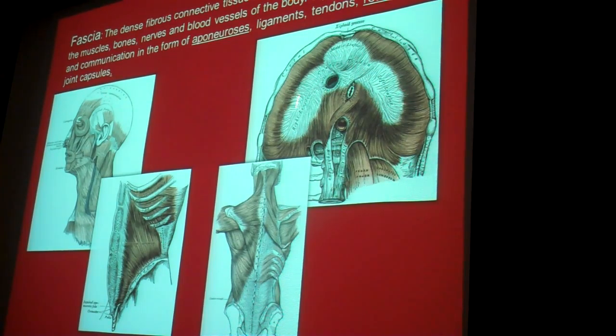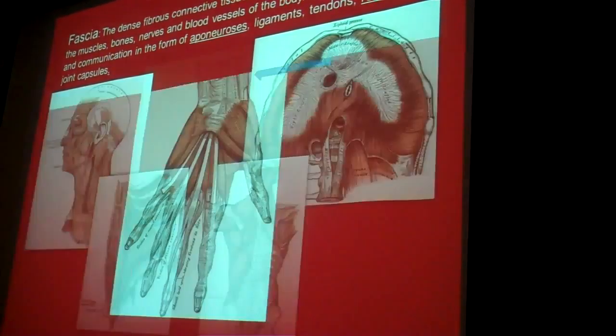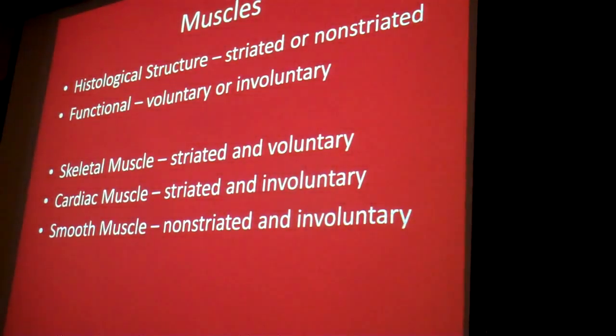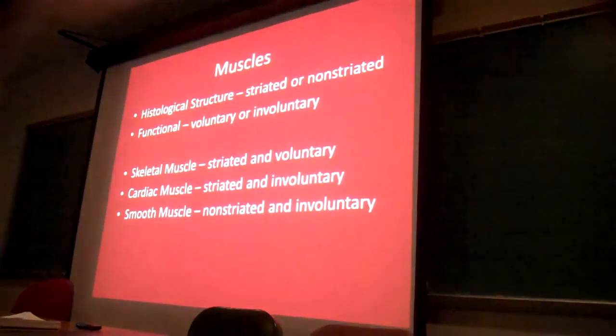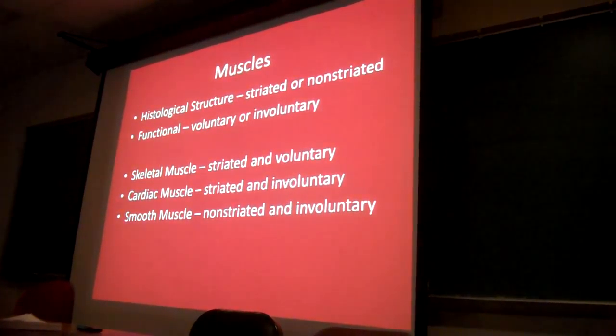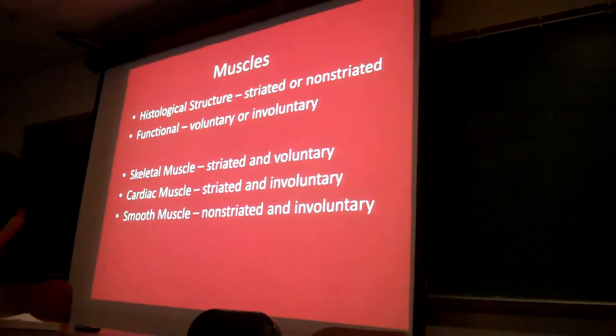I wanted you to remember the aponeurosis, the term, and the fact that the galea aponeurotica and the central tendon of the diaphragm are the two that you're responsible for being able to name. Okay. The retinacula of the wrist, there's one just like it around the ankle. We went over that in lab. Remember the histological names. If it's cardiac muscle that you're trying to look at, it's involuntary striated cardiac muscle is the full name.